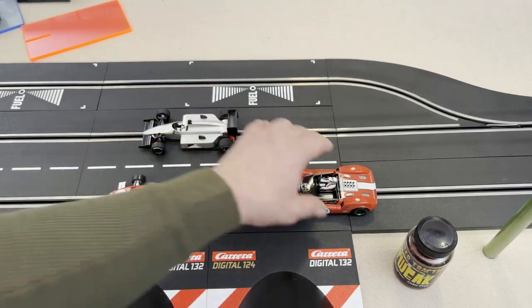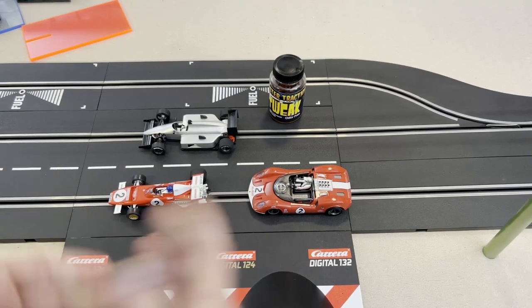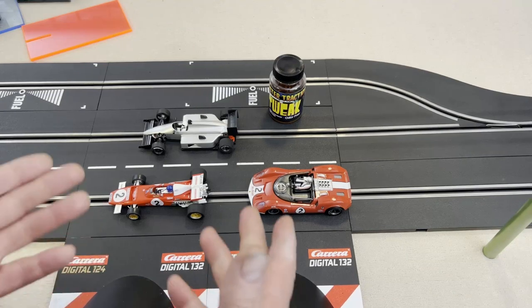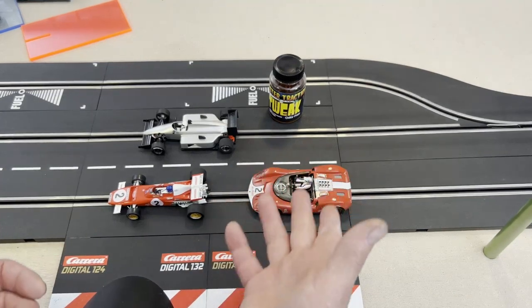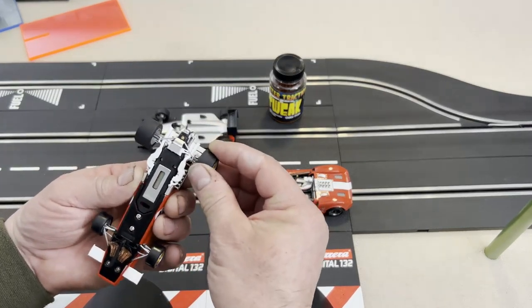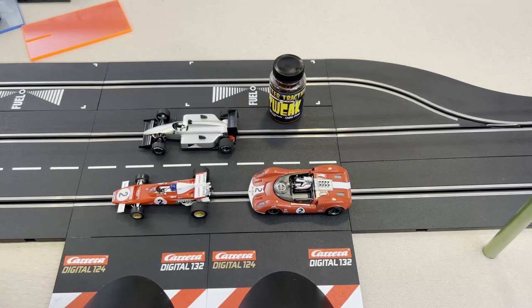So if you want to try this stuff out, it's not a bad thing to try out for $13.99. You could put it on stock rubber tires. If you have a stock Carrera car, try it out on your stock rubber tires. It doesn't hurt, just to give you a little help with handling. And again, tires are always important, and adding a little additive to help you out is no big deal. It really helps the car handle good, along with proper tuning of the car. Great enhancement, so it's something I would recommend.